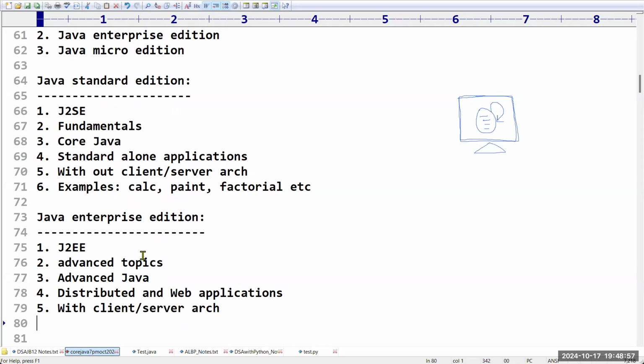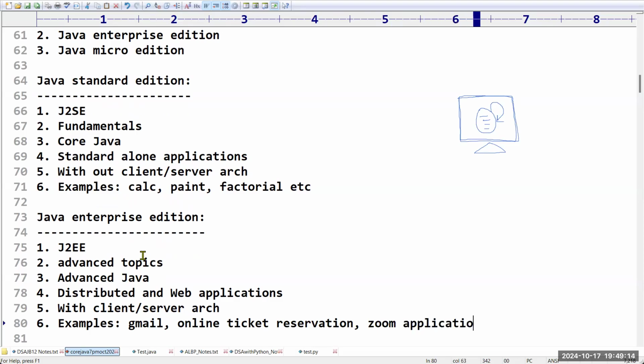So what is a diagram for this? I will demonstrate. Let me give examples. Examples for this may be Gmail application, online ticket reservation, or even this Zoom application. All these are nothing but enterprise edition applications. I developed one application in my machine, but my machine is connected across the network.